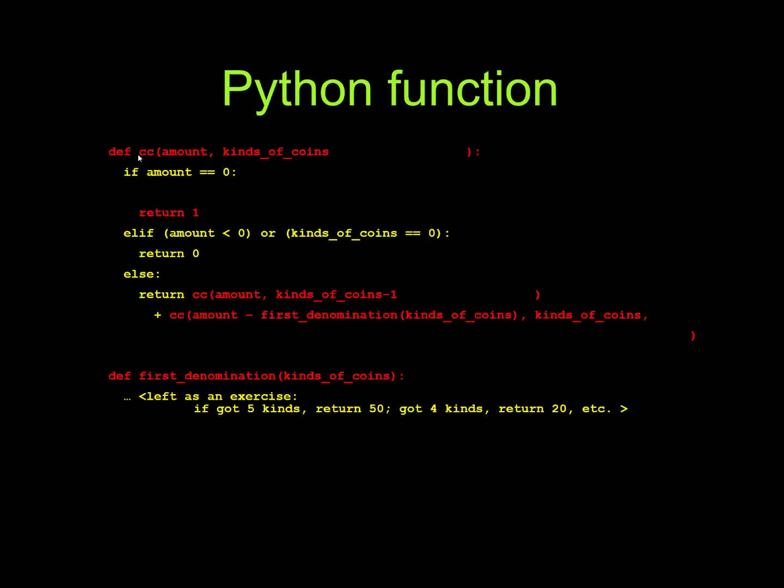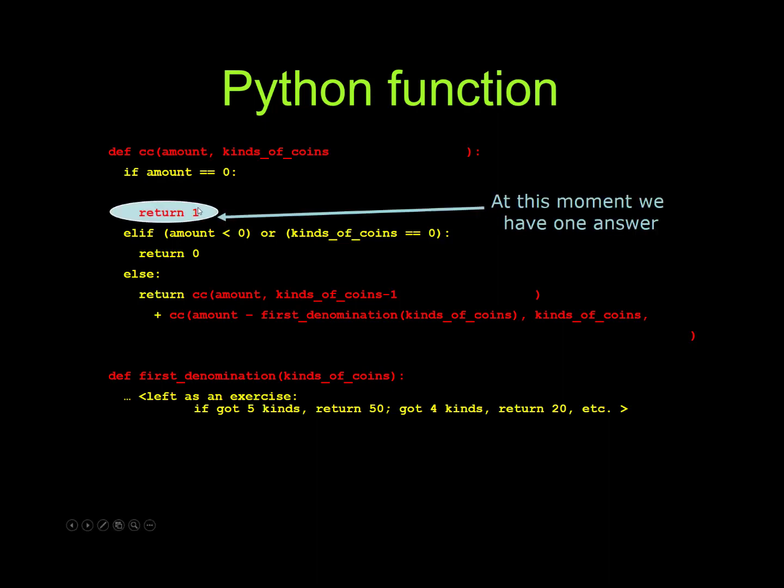This is the original program. Define CC, the amount you want to change, and how many kinds of coin you have. We leave some space here for us to put in a new parameter. With the amount equal to 0, we return 1. So at this moment, we have one answer. If you have kept the solutions somehow, you would be able to return it here as well. So this is the partial answer that we have. We don't want the last character, so we have from beginning to the end except the last character. So this is where we print out the answer.